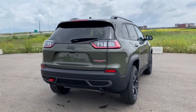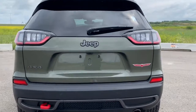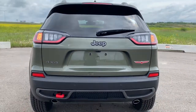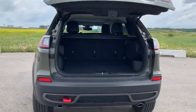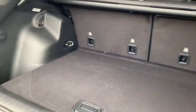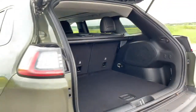It also has roof rails. In the back, it does come with a backup camera with rear park assist and all of the rear parking sensors. There also is a remote tailgate, so if you hit the button on the remote twice, it will prop open nicely for you. The trunk space is fairly deep in the back. To close it, you can hit that same button on the remote or the button here and it will close nicely for you.